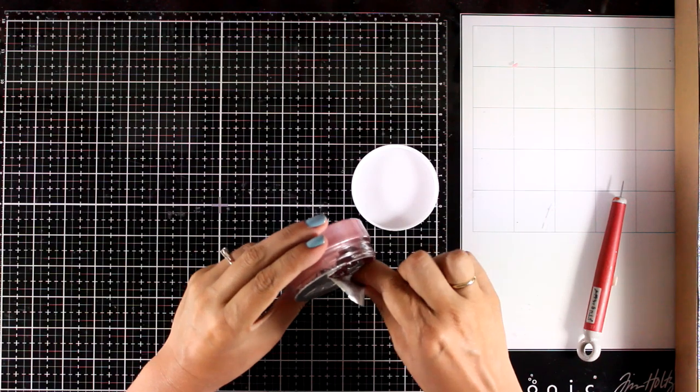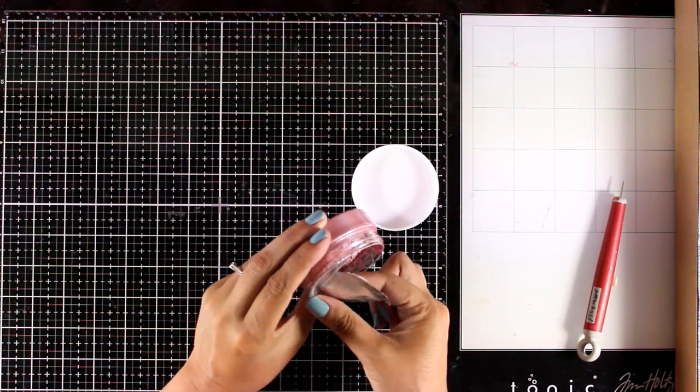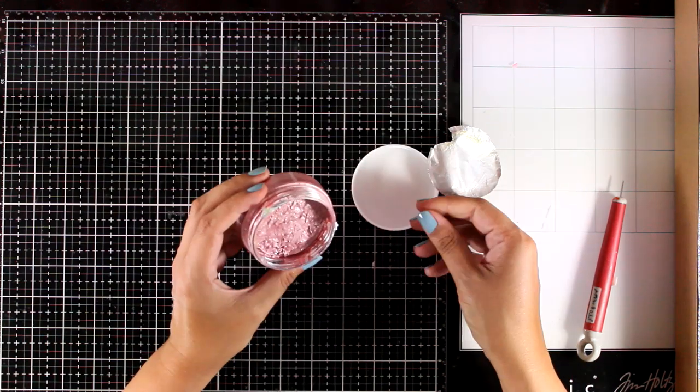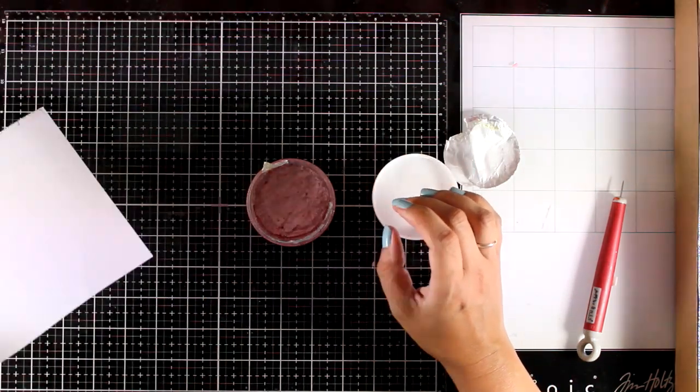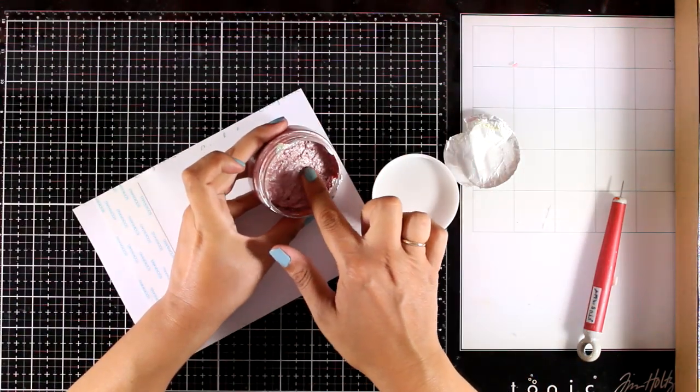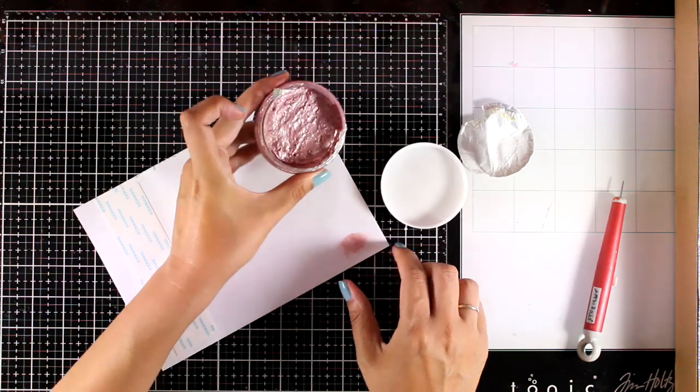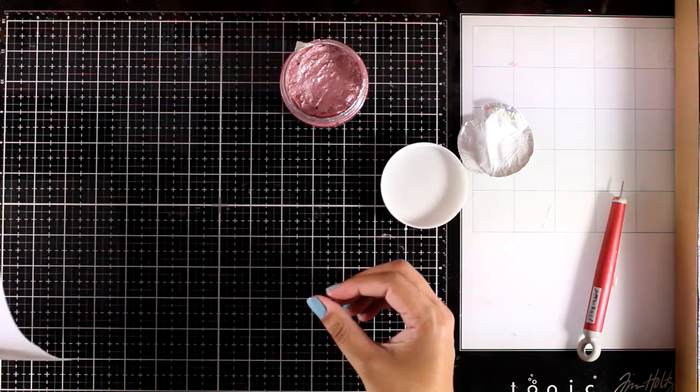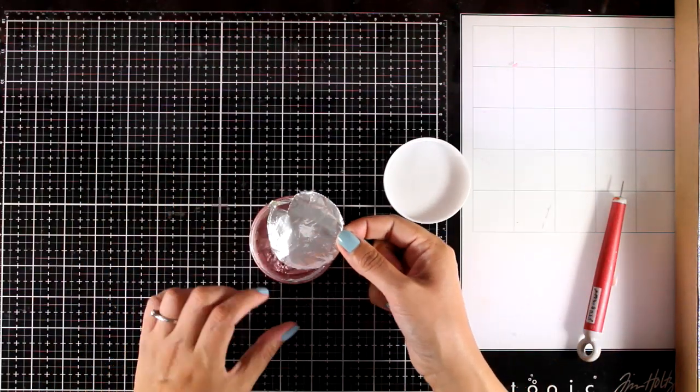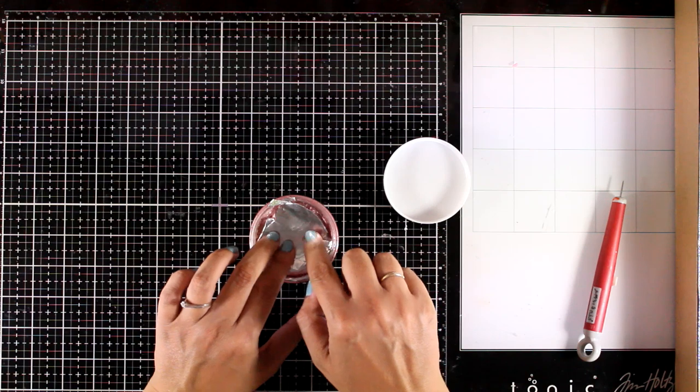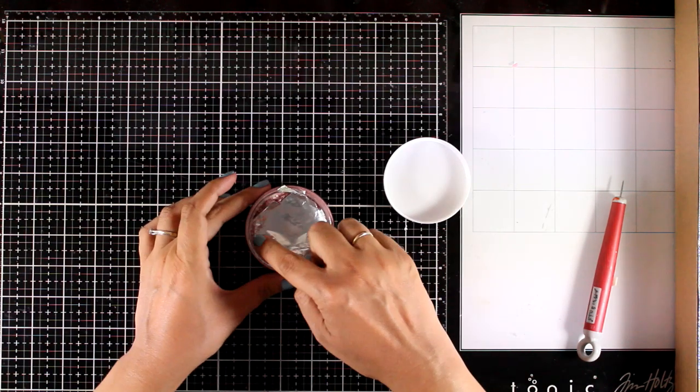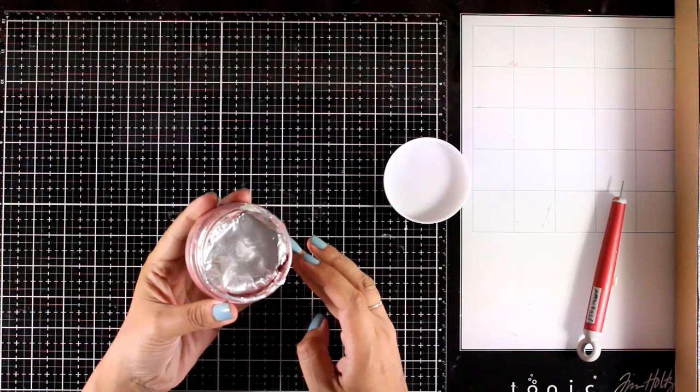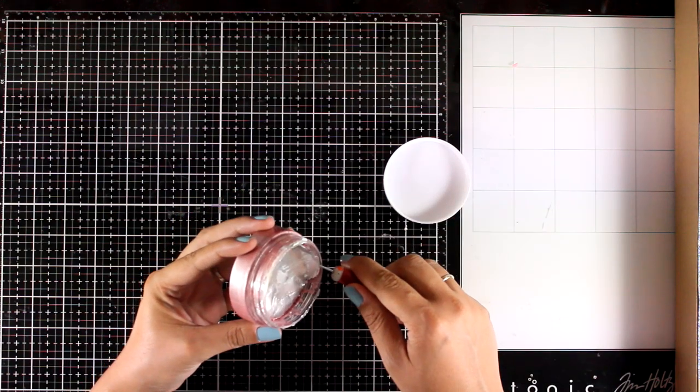Here is a tip: you can remove that foil, but make sure that you don't throw it away. Now you have access to the product, you can use it any way you like with a brush, with your finger, and you can see the beautiful color here. It is really nice and shiny. And then you can use that foil and press it inside that pot, making sure that it touches the product. This way the air that is inside the pot when you close the lid is not going to dry out the product.